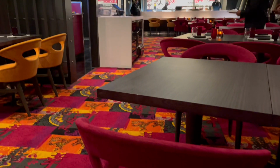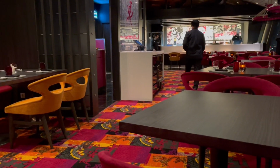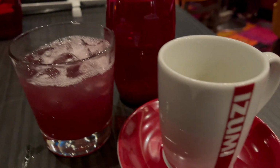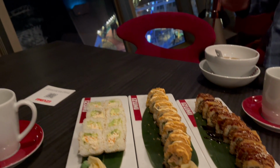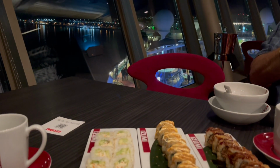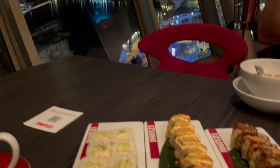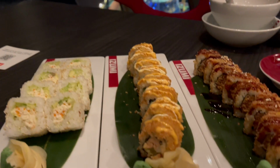And this place was awesome. It is an a la carte restaurant, or you can do a $35 option too. Because we had the ultimate dining package, we could have this. So we had some sushi rolls, and then we also are going to another restaurant next. And that was because I saw that as a pro tip on La Lita Loca's channel. But it was a lot of food, so I don't know if I would do that again.